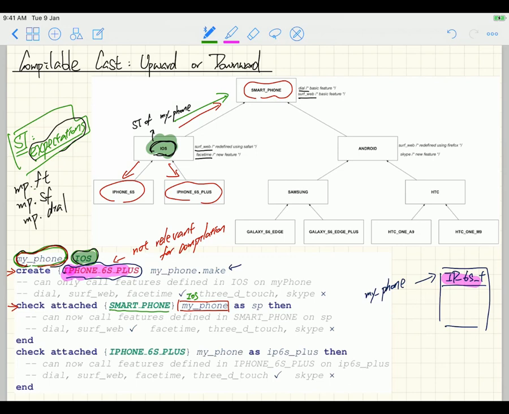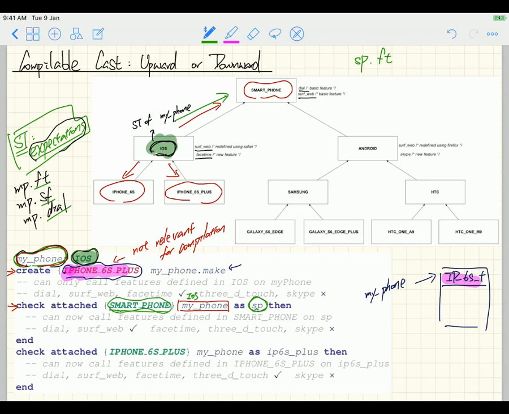It's upward casting. So that means we are making the expectation less. Before the cast, we used to be able to call myphone.FaceTime, myphone.surfweb, and myphone.dial. The new variable after the cast is called SP.